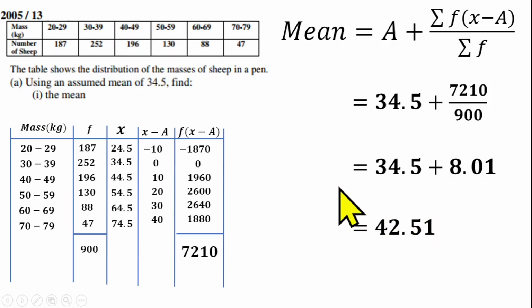So what is the implication of this? If I'm asked to find the mean of this data, and I'm not given an assumed mean, and I'm not told to assume a mean, that means I have to do it using summation fx over summation f. So if I calculate my mean using summation fx over summation f, I'm going to get the same thing we are having here. So whether I assume a mean or I find a mean without assuming a mean, you are supposed to get the same answer. So that's the implication.